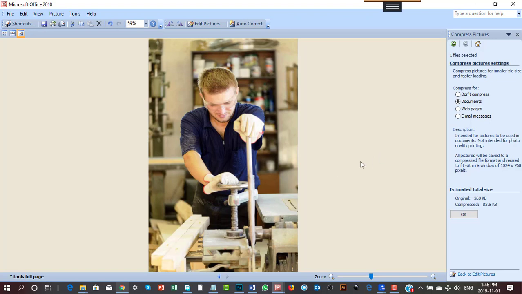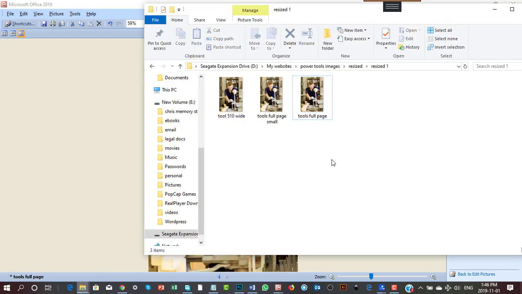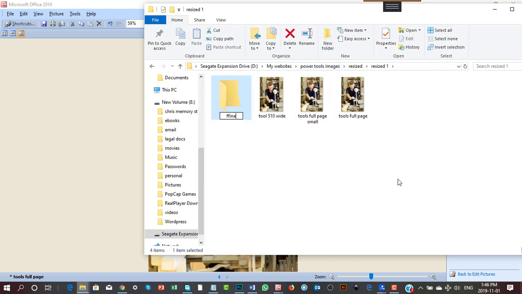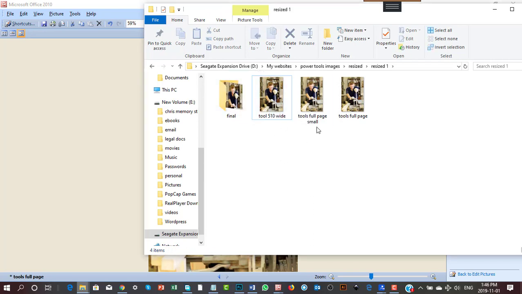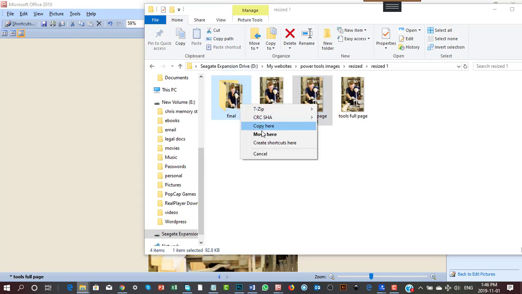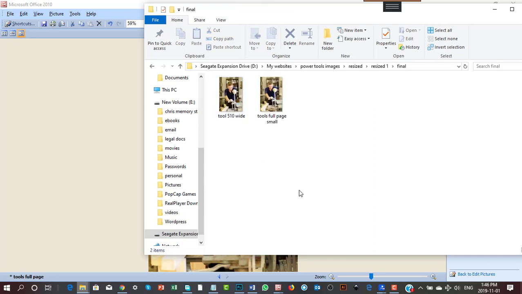And I don't know where it's saved. My bad, here, small, it's resaved here. So once I've done the big ones, then the new version, every one of them would either have a duplicate or new. So I would again do another new folder, and let's say I call this one final, with less spelling mistakes. Actually, I don't even care about that. So this I would copy here, because I need to keep one of the originals, and this one is move here. And I now get into my final folder that I can use on my website.